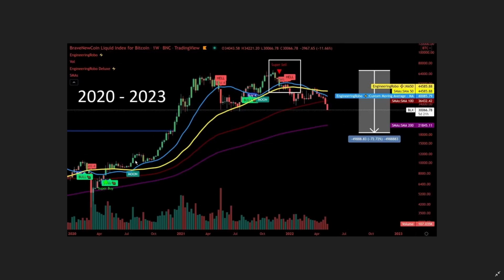For an asset to increase by hundreds of thousands of percentages upward, it will have to decrease by tens of percentages downward for us to maintain this type of growth. Though in my opinion, Bitcoin has been in a rather aggressive uptrend since its inception, and these pullbacks and retracements are very much necessary, perhaps a necessary evil we have to undergo to maintain this dramatic upside.